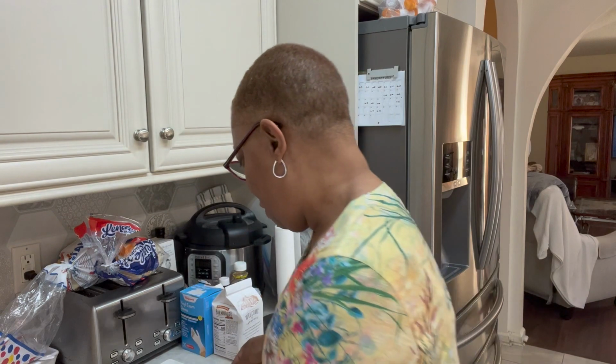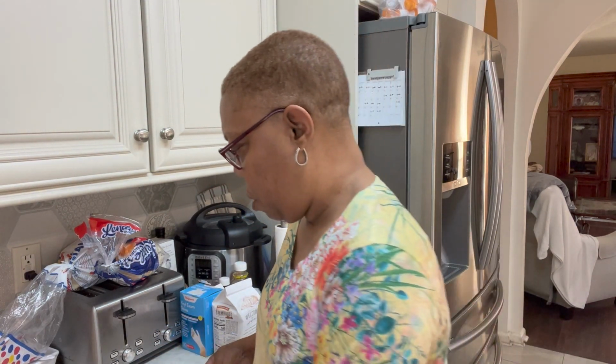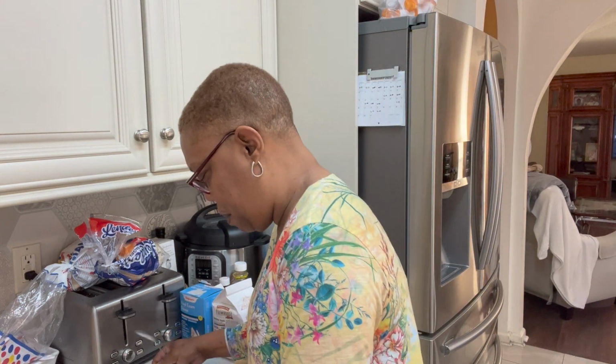I fixed my plate. Yes, I did. I know, y'all, I got a lot. I always have a lot in this kitchen. Small kitchen, so we do what we can. Oh, I got to get my candy yams on my plate. I knew I left a spot for something. Let's get a couple of these candy yams. I thank y'all for joining me today. I'm not going to get a couple. I'm going to get a few.